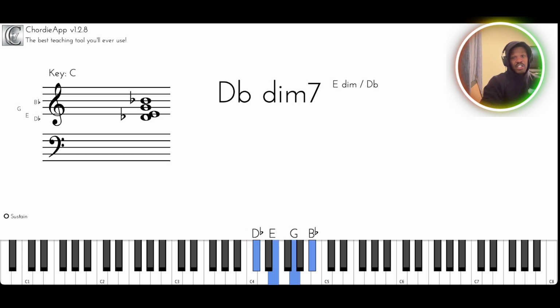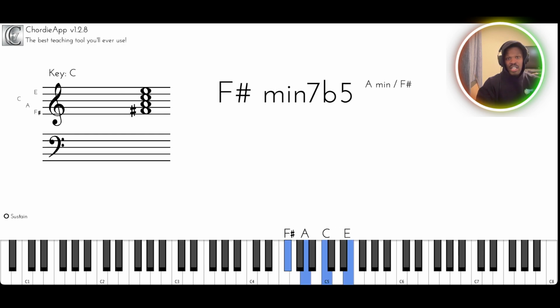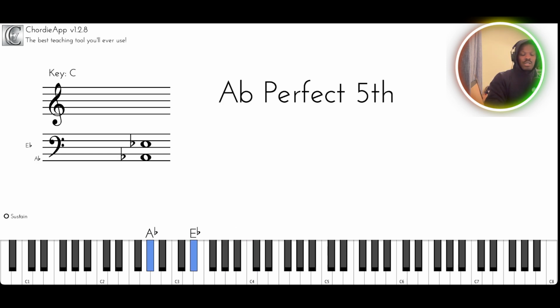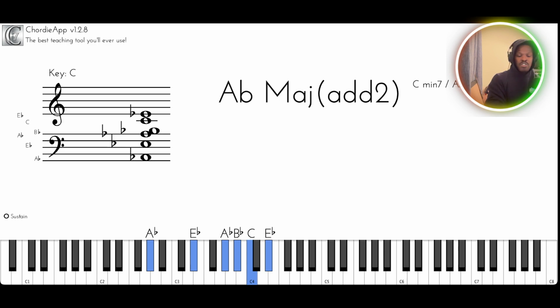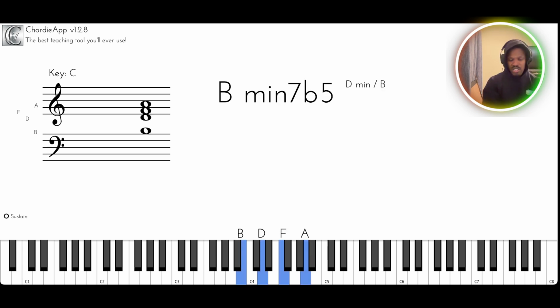So you can choose any note you want, any one of these diminished 7s you want, right? And move it up a half step and it lands on that minor 7 flat 5. So what I would do if I were you, for practical application, I would just start trying to find different keys to play in and work on finding those diminished 7 chords. Okay, so if I say B minor 7 flat 5 right here, right?